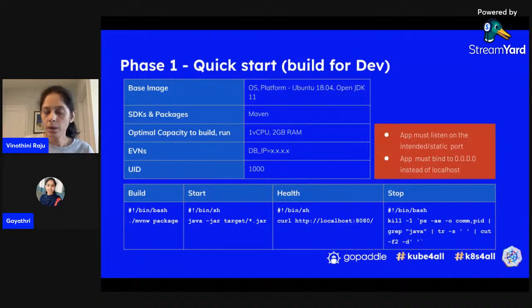The next thing you have to ensure is that your service is listening on 0.0.0.0, where any service can connect globally, rather than connecting only to localhost. This is required when you have to access your application from outside, through the browser, right? If it is just a process that is running inside your container, then it's perfectly fine. But if you want to access it from outside, you must make sure your service is bound to this 0.0.0.0 IP, right? So just this step, and then almost half your process is ready, right?